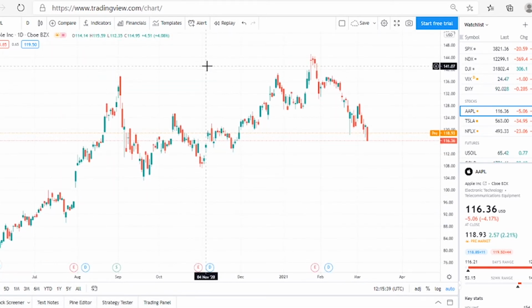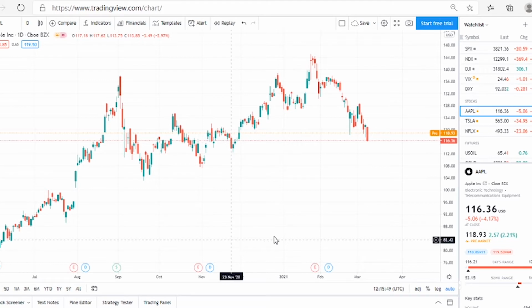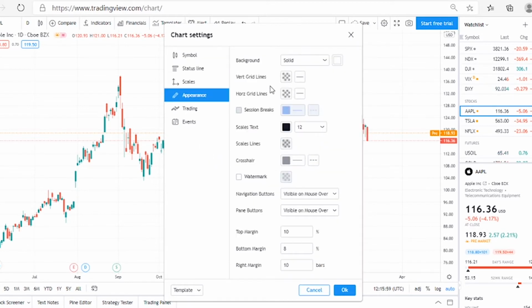Now you can see the grid lines at the back. I don't really like them there. I want my chart to be really clean, so I come here, right click again, and then you go all the way down to the bottom, and then you go on settings. Then you go on appearance, and then you come on vertical grid lines, which is here.